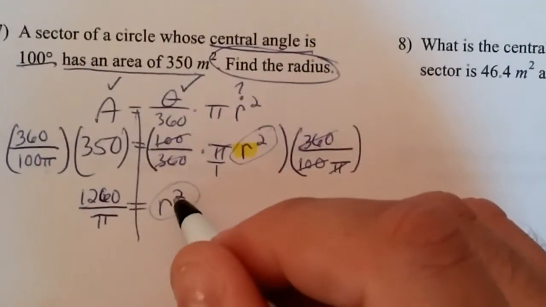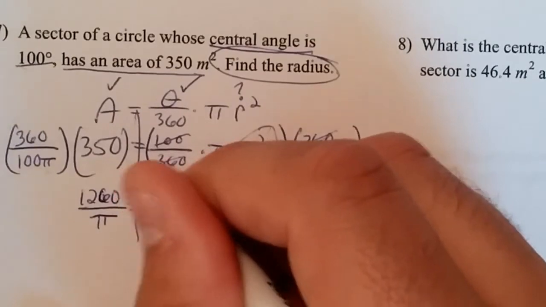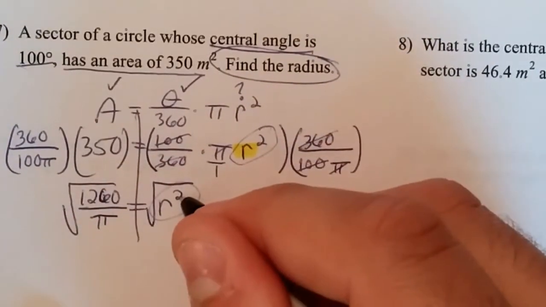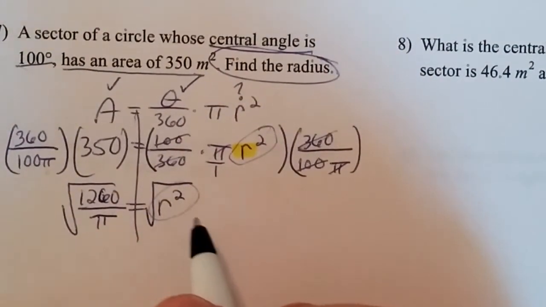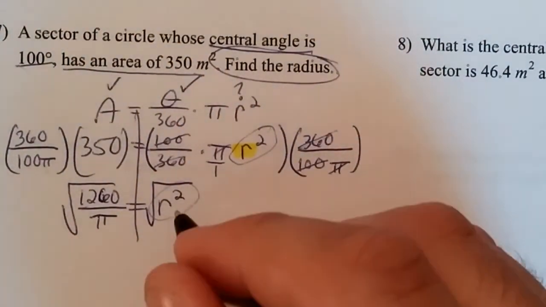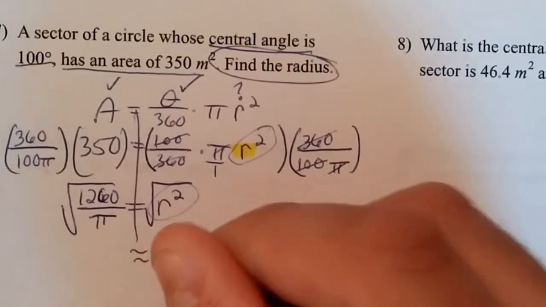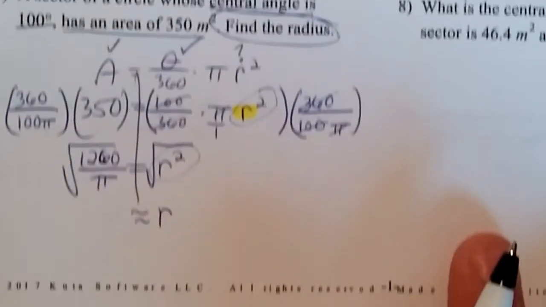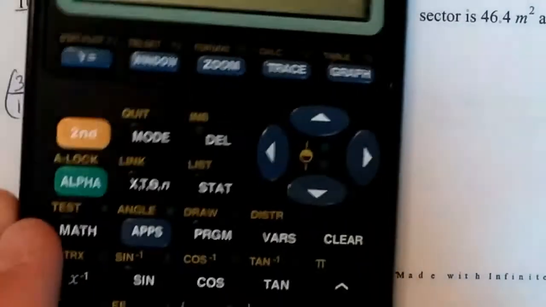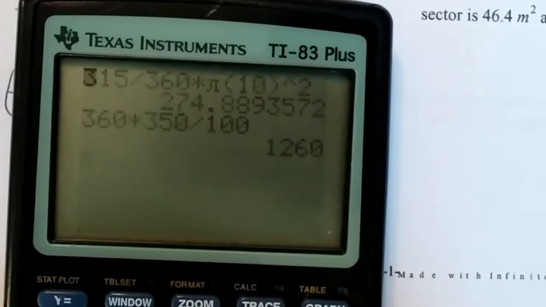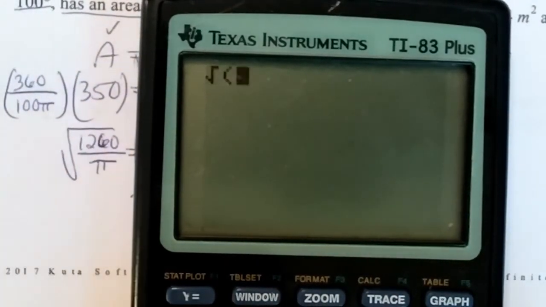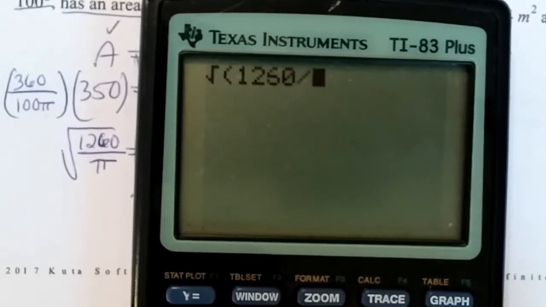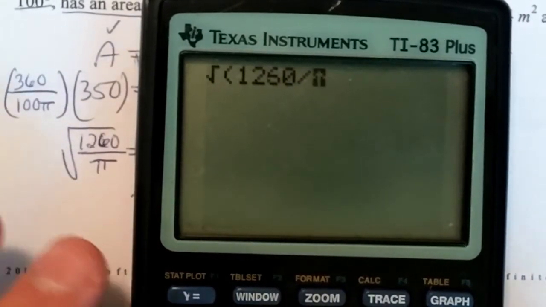So I've got an r squared by itself. The last step here is to square root both sides, because the square root and the power of 2 will effectively cancel, kind of like these did out to 1, but a different set of functions. So square root r squared, you get r. And this right here, you're going to round, so you're going to type everything in there all at once. Now, depending on the calculator level, it's going to look different. So this calculator is a bit older. It doesn't have the extended radical, so it has a set of parentheses, but it still works mathematically the same.